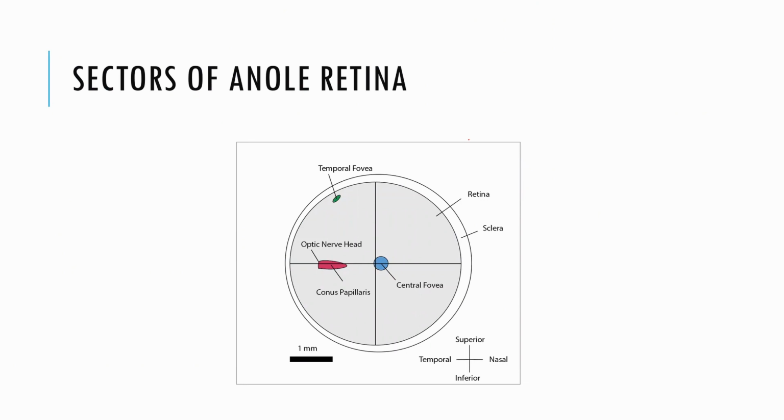Usually, the retina of the vertebrates is developed by two axes, the vertical axis and the horizontal axis. The horizontal axis differentiates the retina into superior and inferior sectors, while the vertical axis differentiates the retina into temporal and nasal sectors. And of course, the nasal sector is the one that is closer to the nose, and the superior sector is the one that is pointing upward.